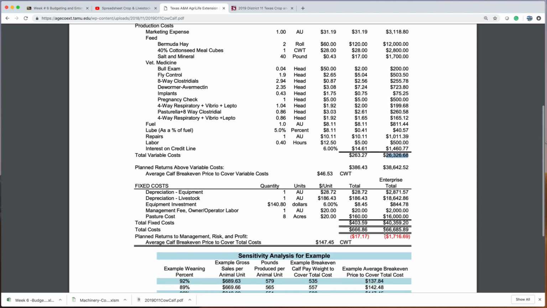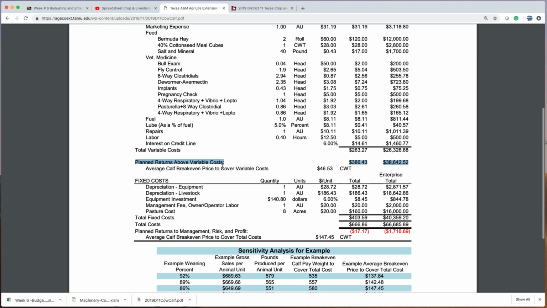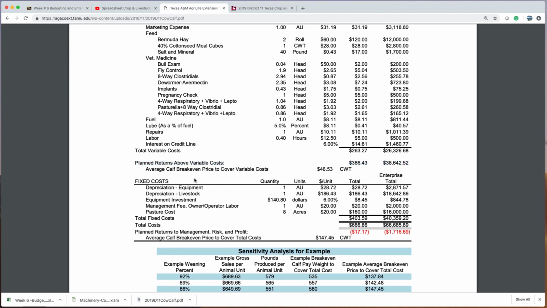All right, we go through here now. We've got planned returns above variable cost. That's a pretty normal enterprise line. You actually have already seen something very much like this. We called it gross margin in the income statement. The idea is here, variable cost is looked at maybe a little bit differently, but the same concept. Gross income minus what we think directly it'll cost to get that income, and that's called returns above variable cost in a budget. What was it called in the income statement? Gross margin.